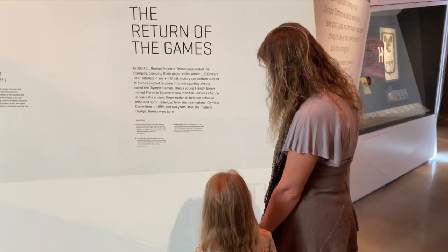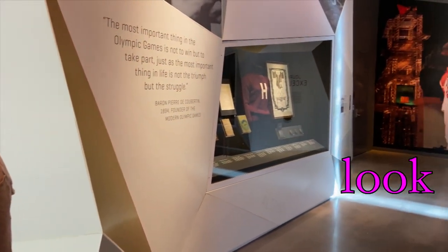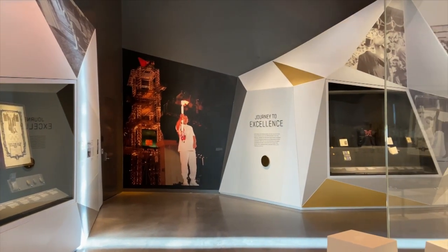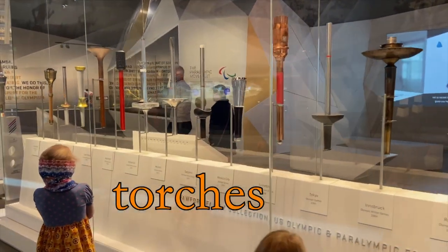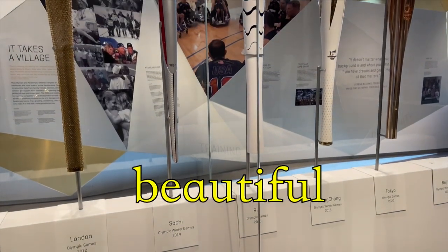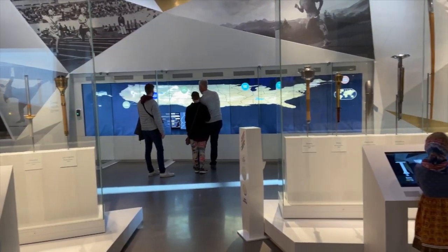Museums are put together by galleries. Each gallery displays or shares objects to read, look, or even touch. Yes, we can learn by using our senses of seeing, hearing, and touching all throughout the museum. Here is a display of the torches from the Summer and Winter Olympic Games. Look how different and beautiful they are. There's so much to see. Let's keep walking around and learning.